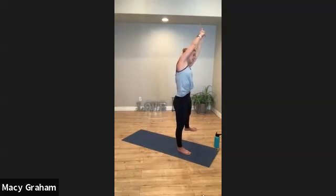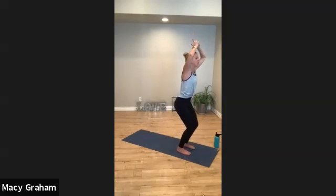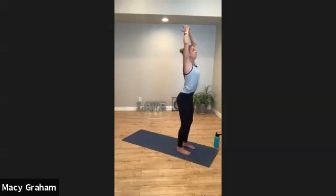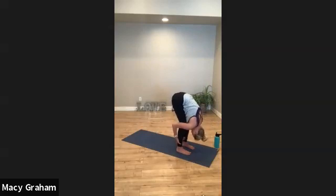We'll inhale. And exhale, release. One more time, bend elbows, bend knees. Reach up, look up, give yourself a little back bend. Exhale, fold forward. Maybe you can grab your ankles this time. Really fold yourself in. Take a big breath.